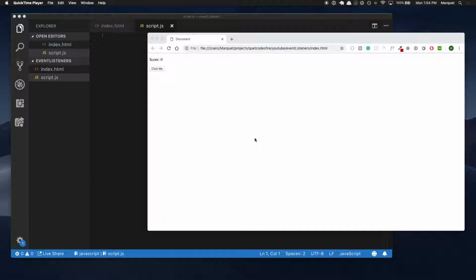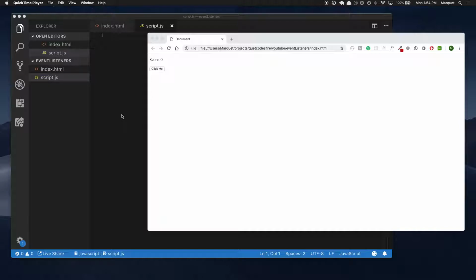event listeners. If you watched my last video on DOM manipulation and how that's beneficial as a developer, today's video is going to be an extension on that, and it's going to show you how you can use DOM manipulation to change things on your website when a user clicks a button or takes some type of action.